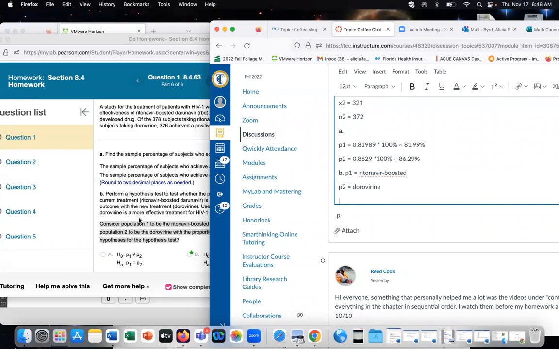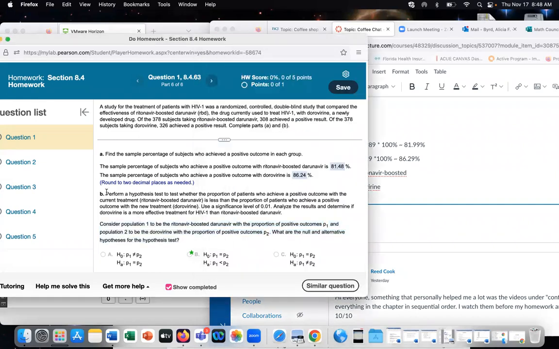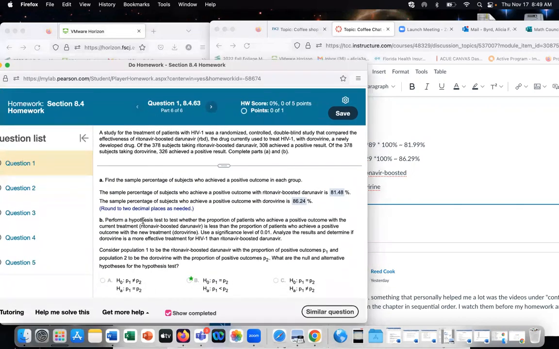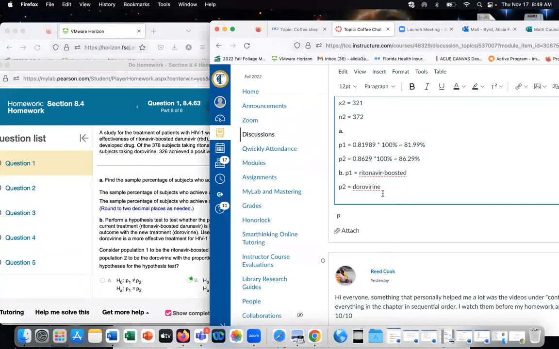Okay. But your question up here is going to be different. So everybody's gonna have a different question on this than like the person next to you. Because some people's may be decreasing, some people's may say less than. It really just depends on the problem you have. So what do you have for yours? Up here, what does it say for the first sentence? Perform a hypothesis test to test less than the proportion.